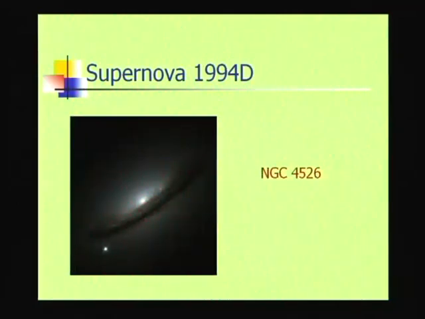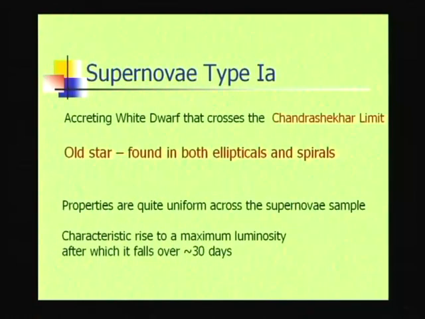So this was the picture I had shown you in the last class. This is the supernova 1994D. Now these supernovas have a characteristic light curve. The radiation increases and then it is roughly constant for some time, and then it decays over a period of around 30 days. And the increase is essentially because there is a gas envelope which is ejected when the supernova occurs, and that is expanding. I had explained this in the last class. As the radius goes up, the luminosity increases. Typically it is because of this reason.